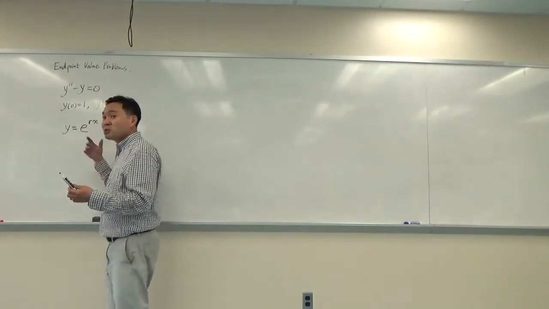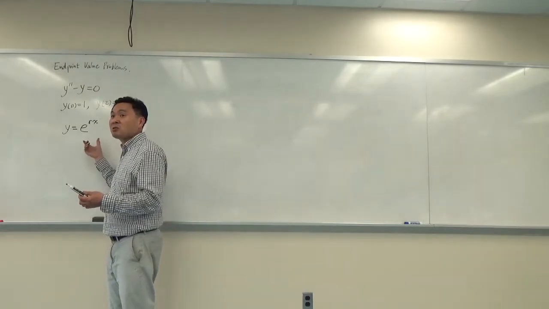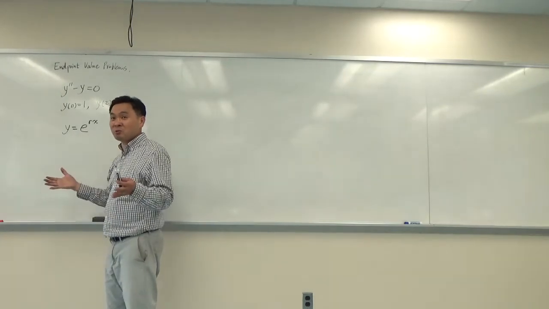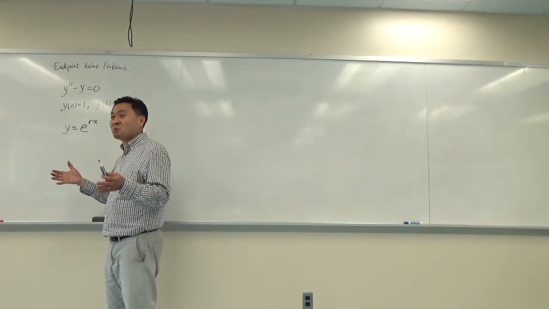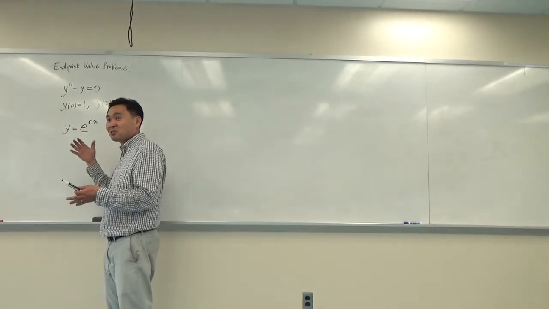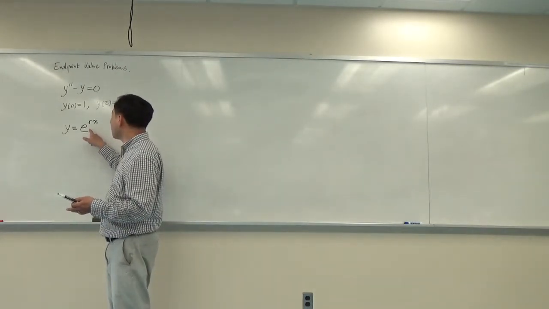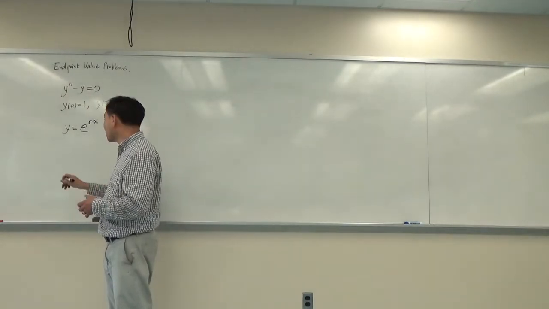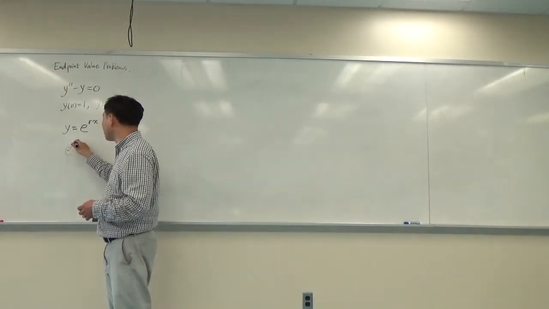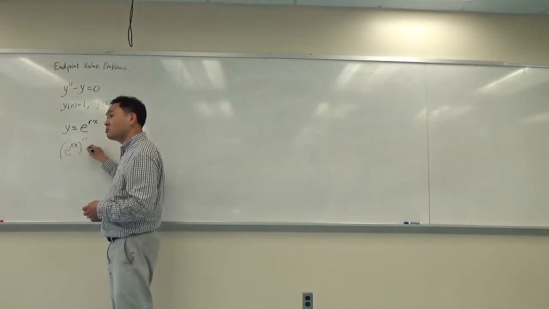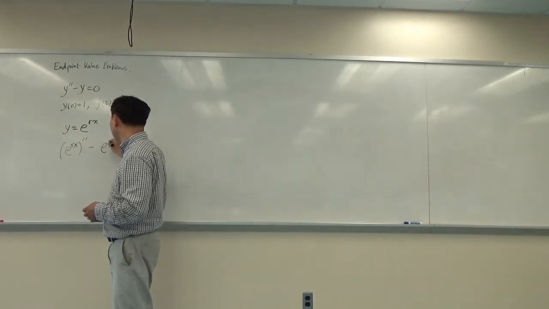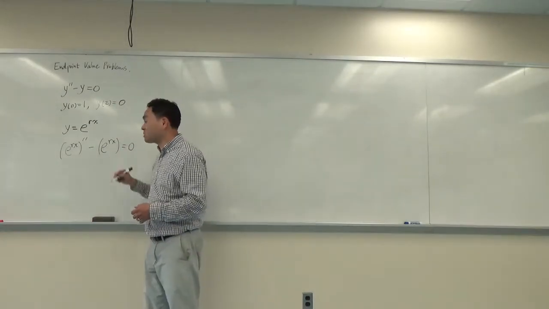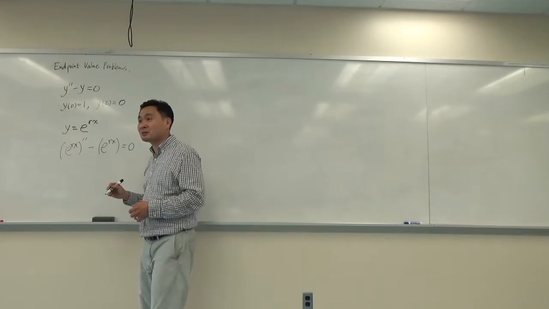And when you learn it from me, I really want you to understand it, because as math gets harder, if you really want to graduate with a math degree, then you better understand what you're doing, not just pass the test, right? Okay, so what you want to do is you just plug it in, because it has to satisfy. So what I do is plug e to the rx into y double prime minus y equals 0, and I need to know what value of r would make this work.